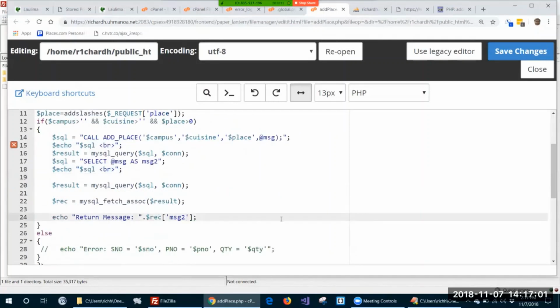And this should say that. Oh, it says 0. Oh, so it didn't do anything. That's why.